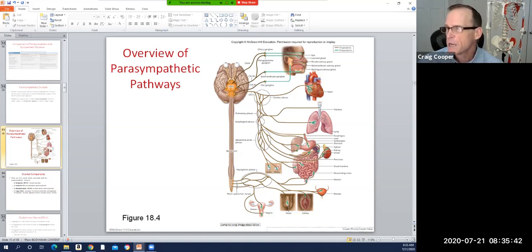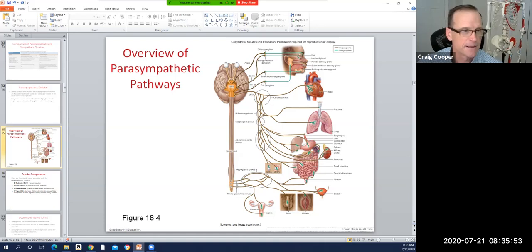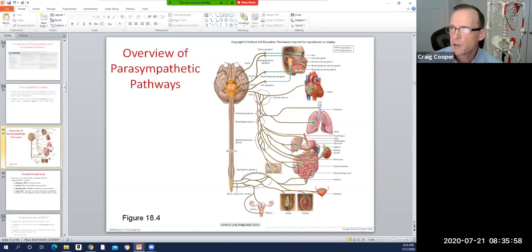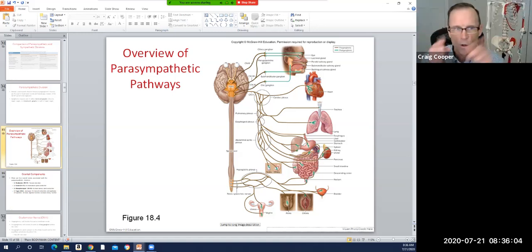So cranial nerve 3, which one is that? Eyes. Okay, so it is eyes, but which eyes? We got a couple different eyes. Yep, oculomotor. So when we think about oculomotor, parasympathetic isn't going to control which way we're moving the eyes. It's going to be more about pupil dilation and constriction as the primary thing there. How much light is available? I need to accommodate and create homeostasis in the eyes so they can function and see.